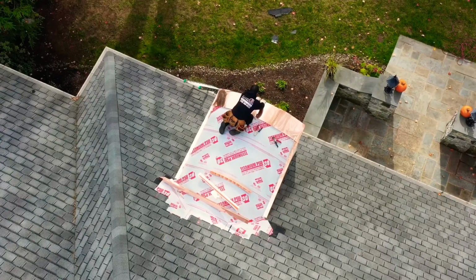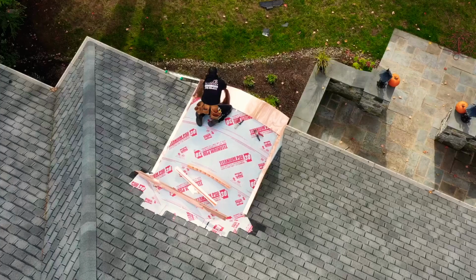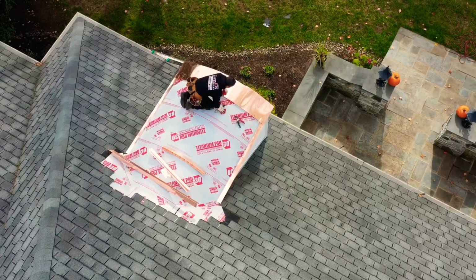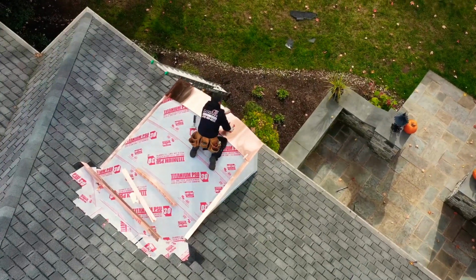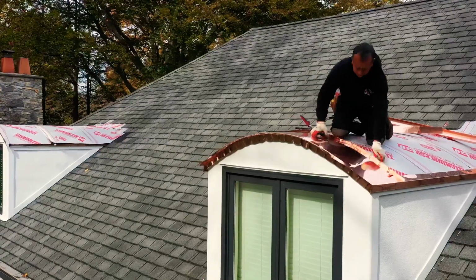There's a couple things going on in this clip. One I want you to take note of is the high temperature ice and water shield. See how that membrane covers the entire roof. It also goes up underneath the shingle roof, which creates a complete seal for the new roof system that we're installing. This part here is the install of the first standing seam panel.